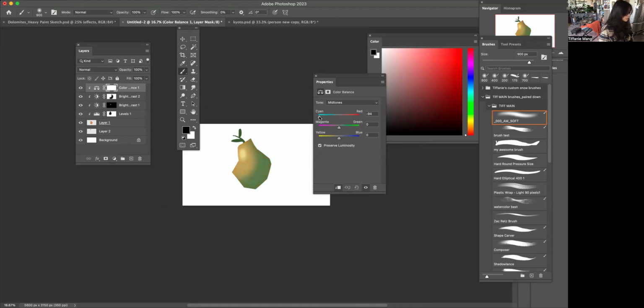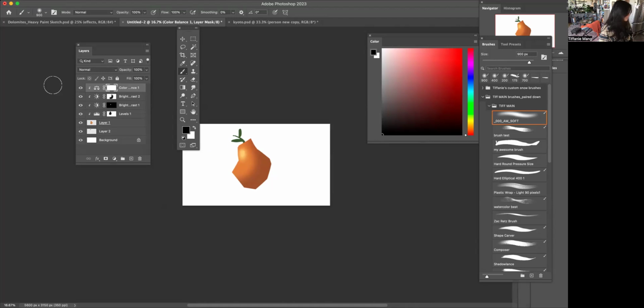So I'm just going to be really drastic. A lot of my colors are midtones, so it looks like it's affecting everything. So let's say I want the core shadow to be a little bit warmer, more purple, and maybe a little bit blue. So I'm going to exit out. There's no OK button, just exit out and it's already committed.